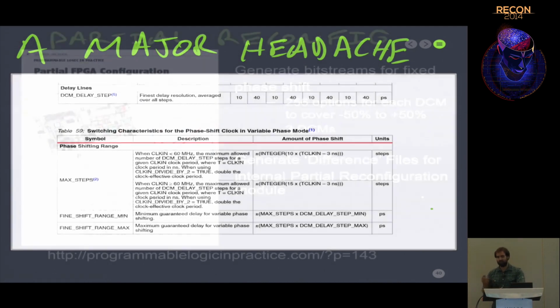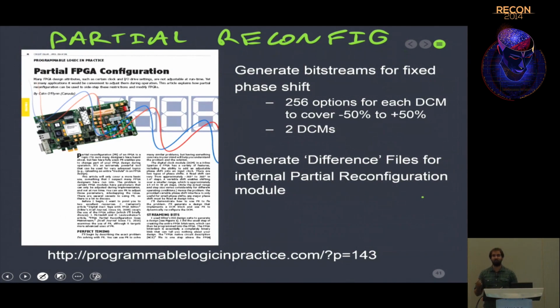So ultimately, what this project uses is partial reconfiguration. It generates something like 512 different FPGA bit streams, and then generates different files from them and reprograms the FPGA on the fly. The downside of this is it takes about 8 hours to generate all these bit streams. So every time I change the project, I have to regenerate these bit streams. It's just a hassle, and that's why I tell people.